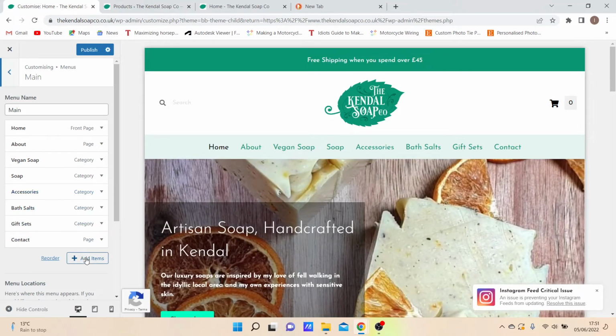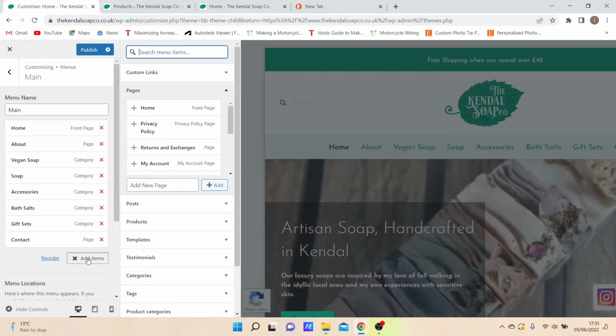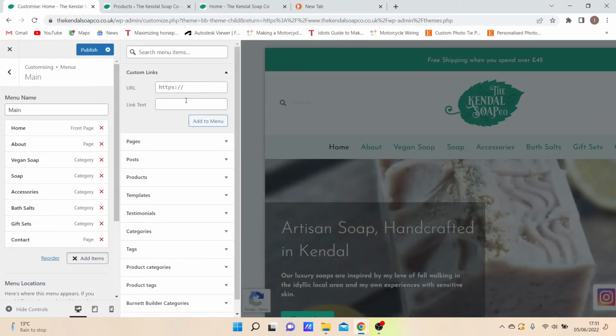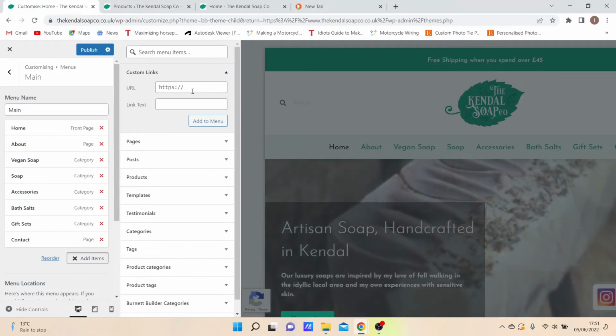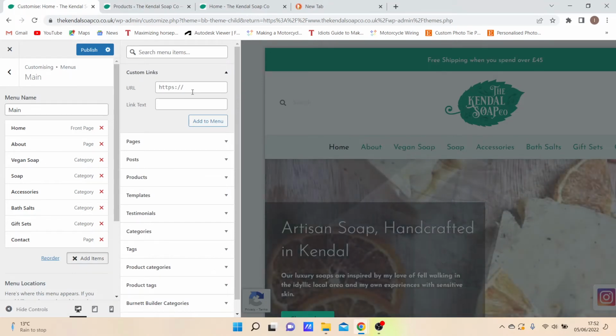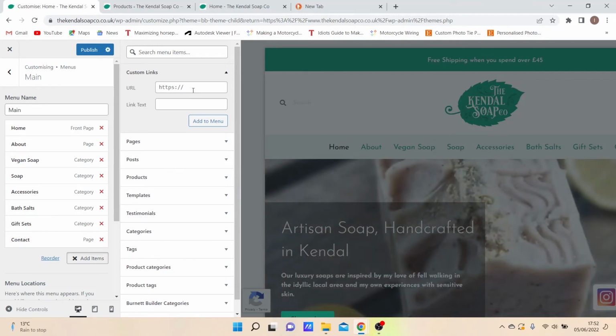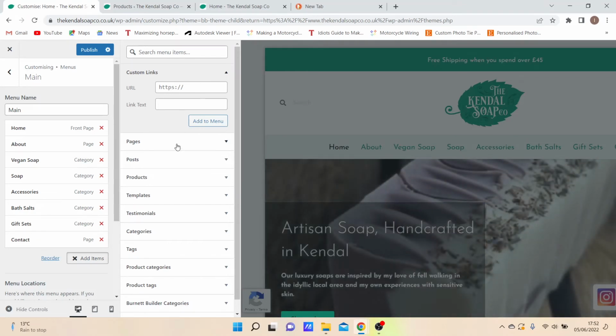Now we want to add a new item. So we're going to click add item here. And it's going to come up here of all sorts of different things. So you can add a custom link, which is just a URL that you would add in yourself. So you would go and you'd find the URL and you would put it there. So it might be a featured product. It might be that that URL changes every month and you want the star product that month to be Spring Breeze because it's very spring-like and it's very on trend. And you would put the Spring Breeze link in there.